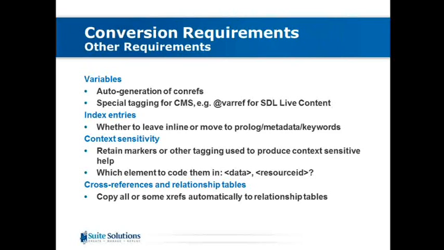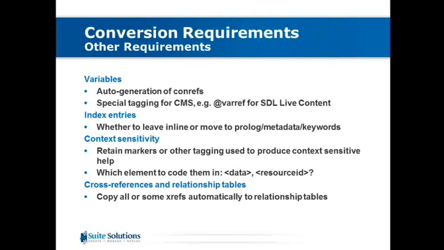Index entries: you decide whether you want to leave those index entries inline or move them automatically into your prologue. A lot of folks choose to move them. Context sensitivity: if you have context sensitive markers inside your FrameMaker or Word or RoboHelp or wherever, you can retain those markers and convert them into the elements that are needed in DITA in order to produce that context sensitive help. Generally folks either use a data element or a resource ID element. You want to make a choice about that and do the conversion accordingly.